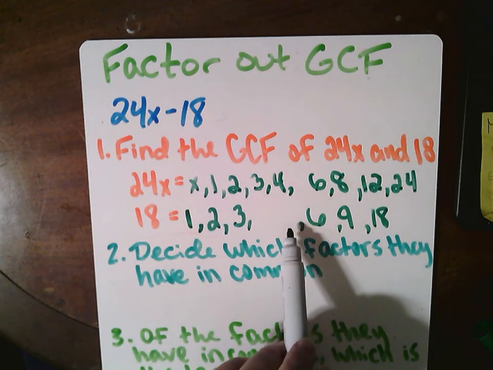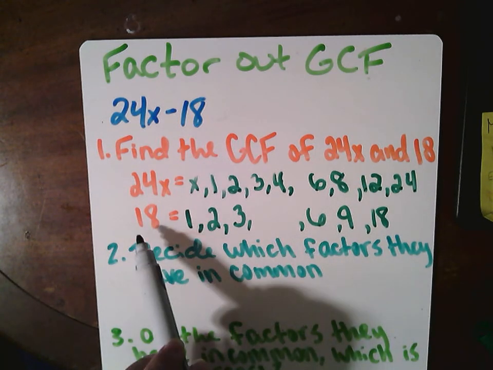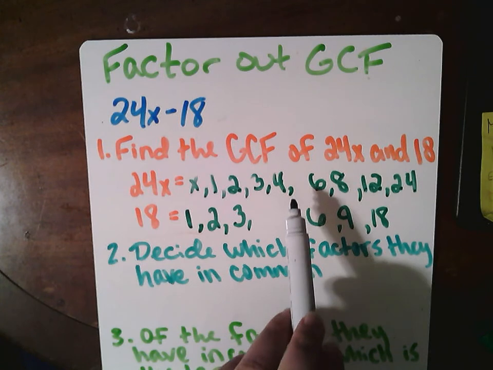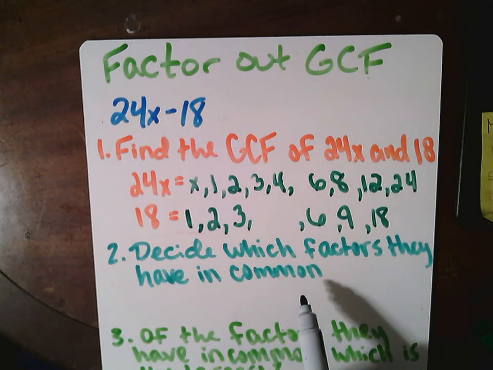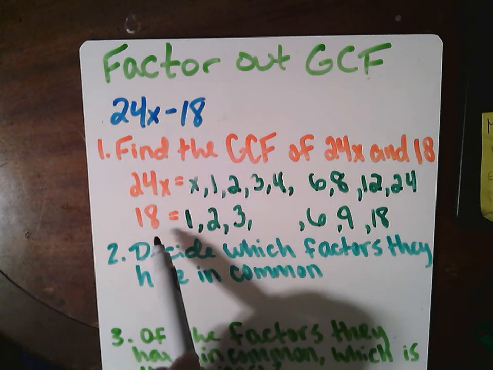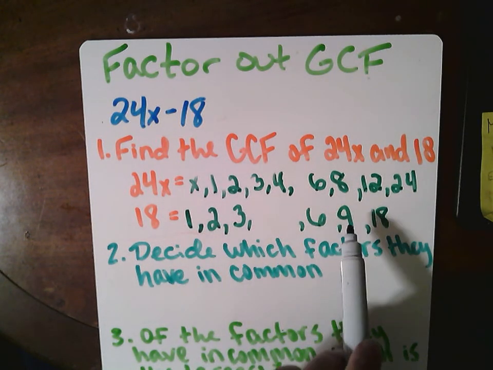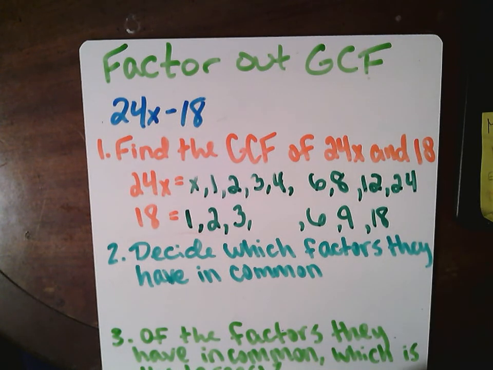Well, 4 times 5 gives me 20. 4 times 4 is 16, not 18. And like we said up here, 5 times 5 is 25. So there's no other factors. The factors of 18, always and forever, will be 1, 2, 3, 6, 9, and 18. So I am done with step 1. I have all of my factors listed out.